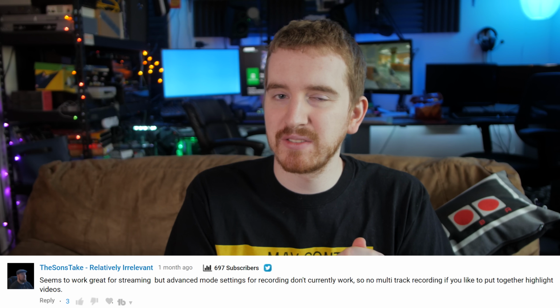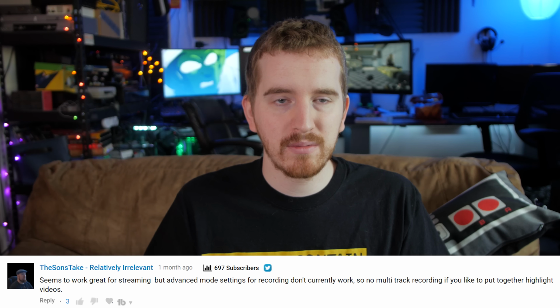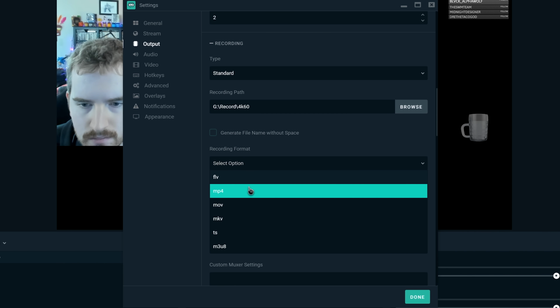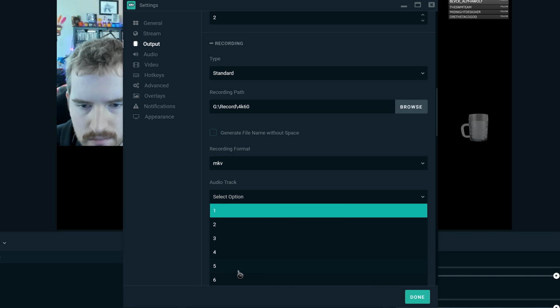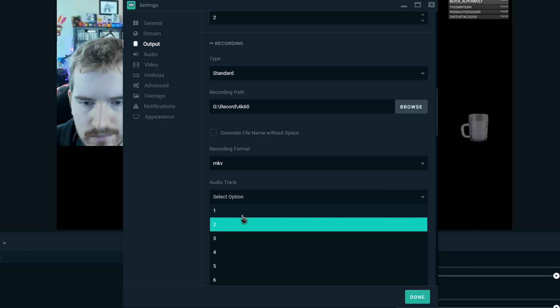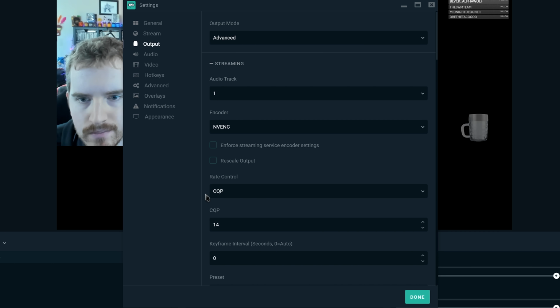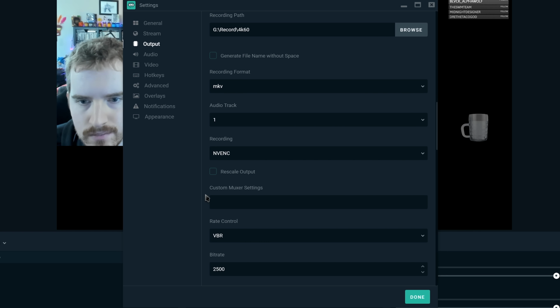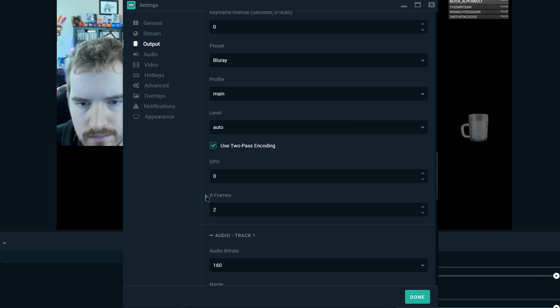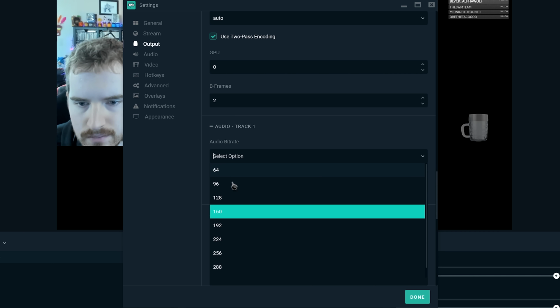Multi-track audio recording is, for whatever reason, not functional right now. You can only choose a drop down of a single track. So you have multiple tracks you can assign things to, but you can still only record one track, which is useful if you want to mix audio sources differently for a streaming track and a recording track, like if you want to exclude a separate music channel or something, but you still can't actually record multiple tracks.